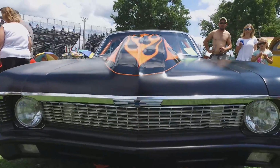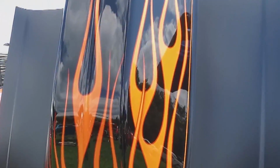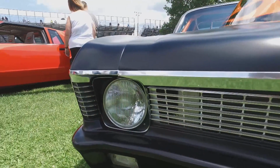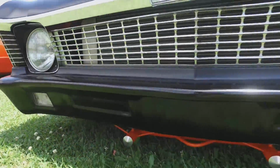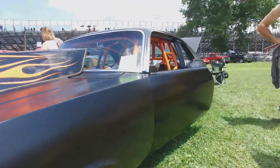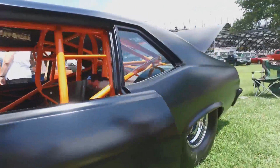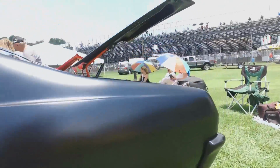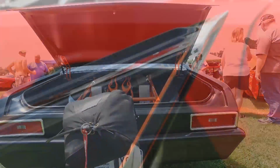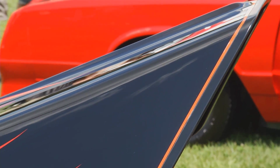This car was a custom blend. That was before Hot Rod Black and all that was out. So it was something different. I wanted something to contrast the frame, the chassis, and all the engineering we did in the car. I didn't want to take away from it with a nice flashy paint job. That's why I went with the flat, and we figured we'd do something with the hood just to make it pop a little bit. What are people's reactions when you pull into a show like this or a cruise night when they first see this car?